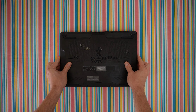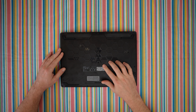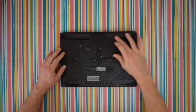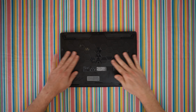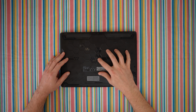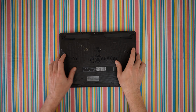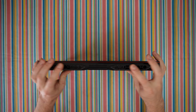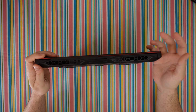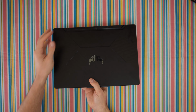And at the bottom we have rubber feet, four corners at the center. I can say we have a gap about 3 to 4mm. Ventilation around, black matte. I like the design. It is like the Umbrella Corporation, Resident Evil. I like it. Ventilation here, and of course here we have these two huge air ventilation. Air vents allow cool air to enter or warm air to exit the notebook. Nice. Great design. Thumbs up.